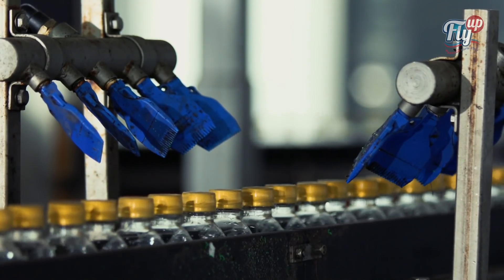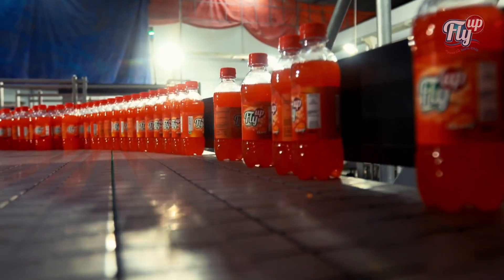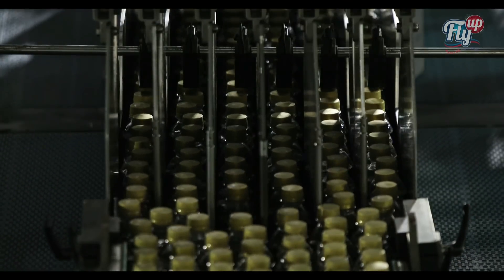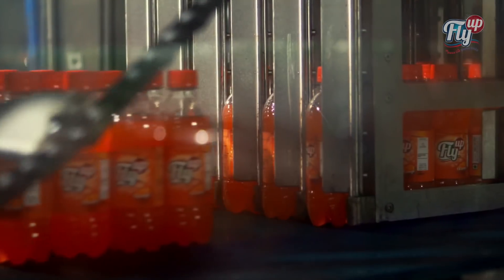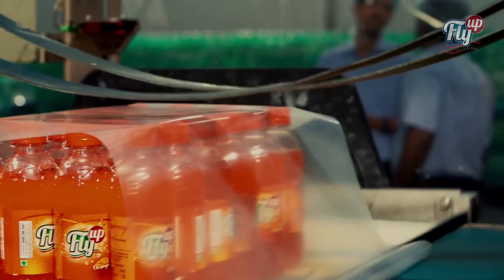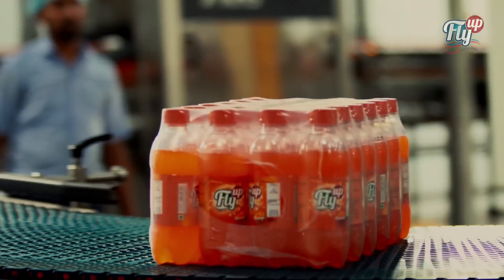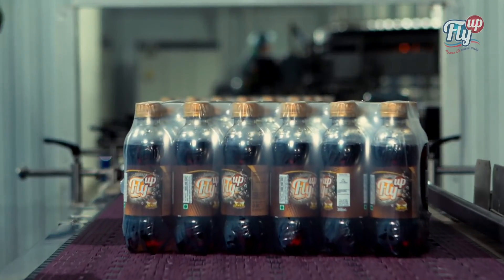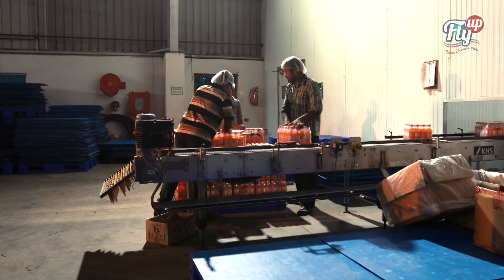All the processing equipment and fillers are cleaned with an automatic system — three-stage or five-stage — according to international standards, whenever there is a change of product and as per the situation. The total operation of the CIP is monitored and controlled in a CIP room. All CIP equipment is provided by Tetra Pak. At the gathering end, packs are palletized and stored with the help of a forklift.